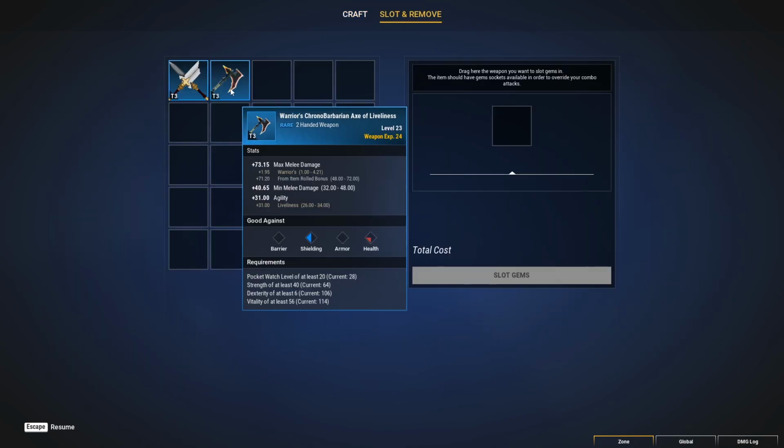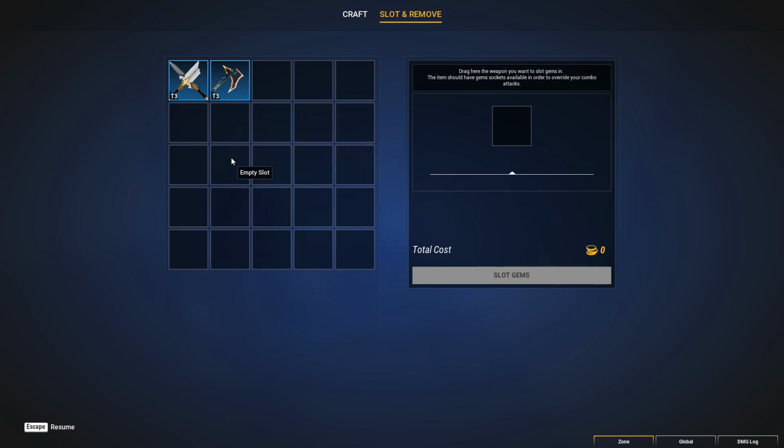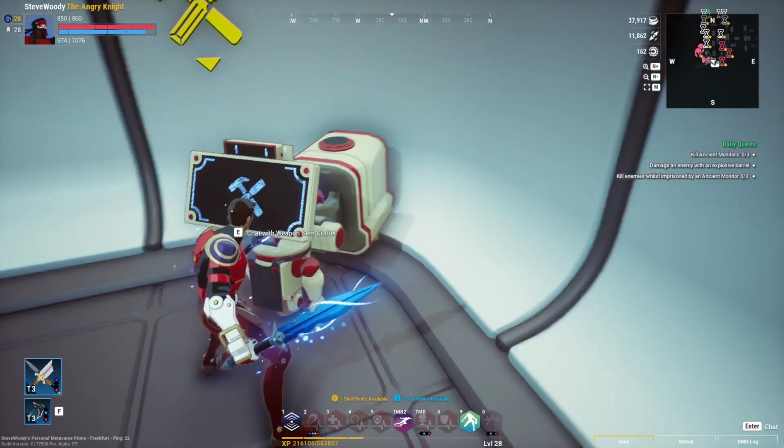Then you click on slot and remove, put your weapon in here. As you level up your weapon by using it, at level 5, 10, 15 and 20, you'll unlock these slots. So I can have up to 4 slots on my weapon. Alright, that's pretty much it for that.